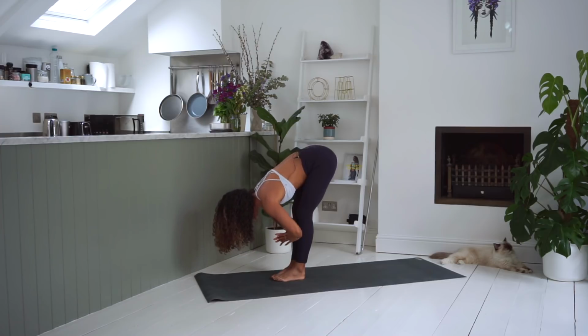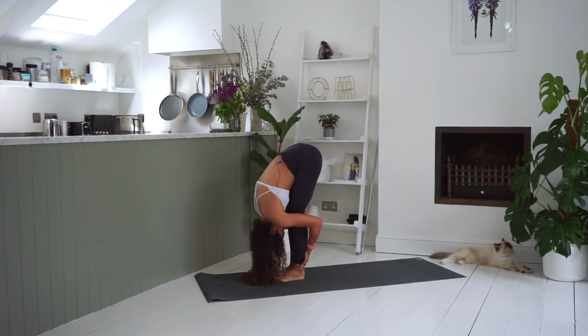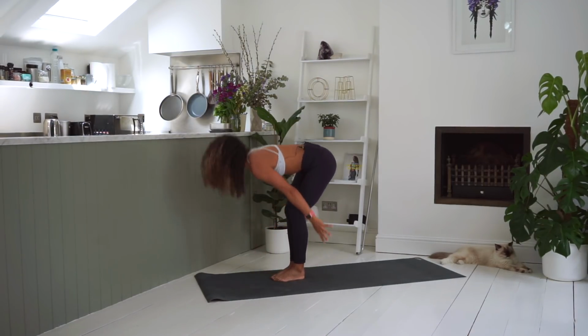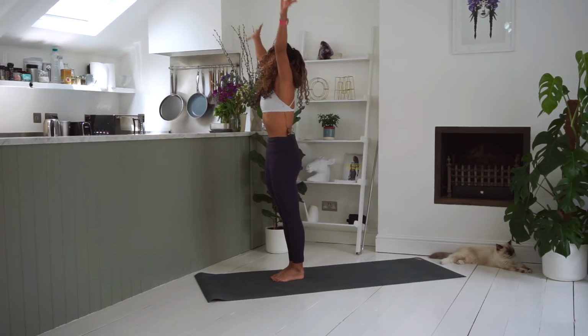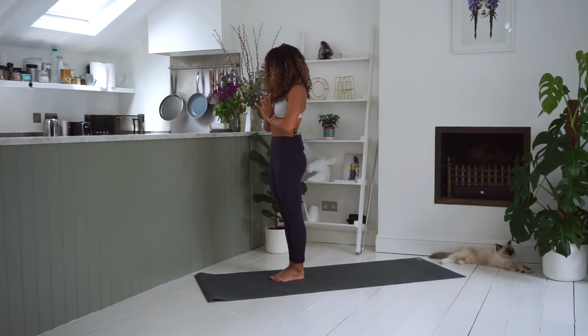Halfway lift here. Inhale. Exhale, grab the back of the legs, hug in and stretch, dropping the head down. Weight comes forward. Come all the way up to standing. Inhale, arms reach up, belly in, core tight, lengthen. Exhale, hands come back to the heart.